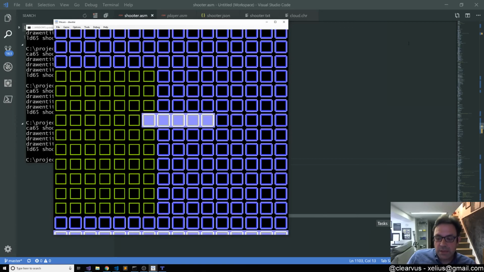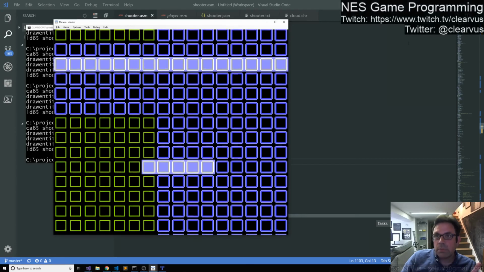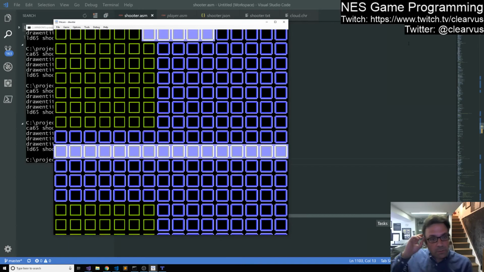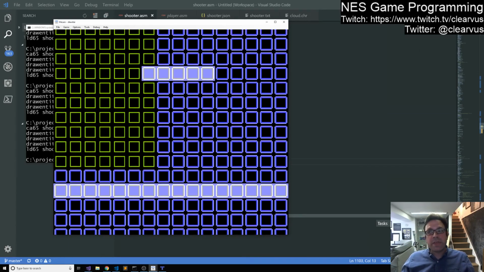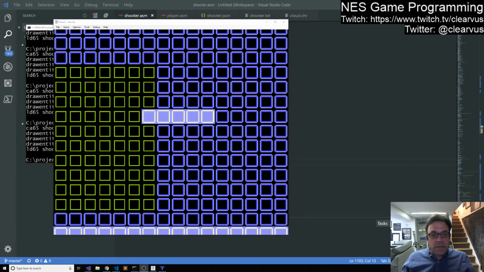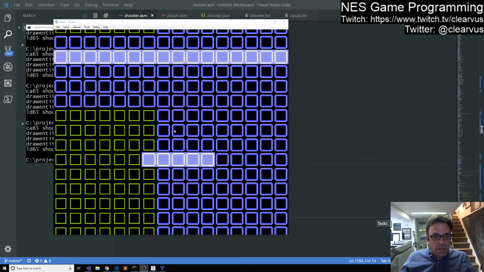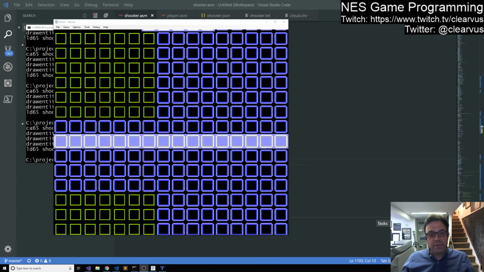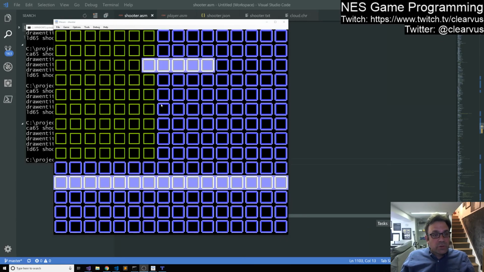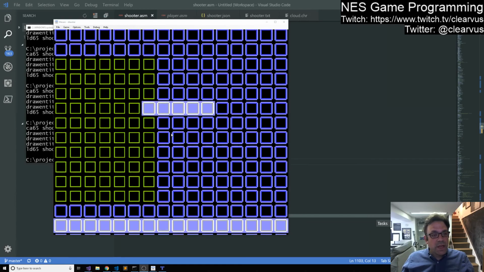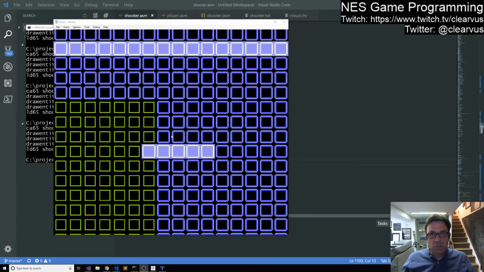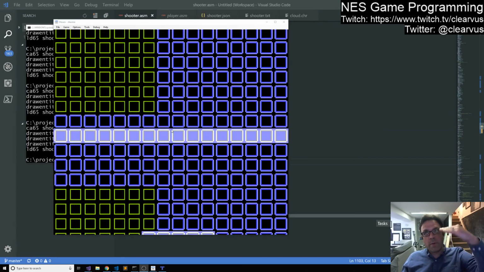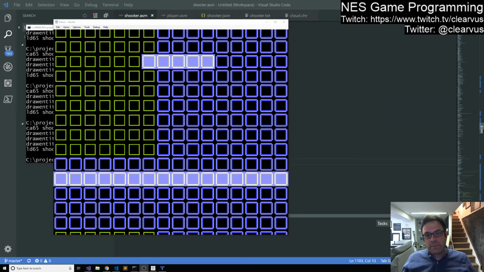So now in the next stream, we will start loading the attributes too, and this will be a lot easier because they are going to be just the one attribute set for the entire metatile, rather than what we have to do with the actual scrolling, where we've got to set different attributes for different metatiles that are loaded. So it should be, relatively speaking, easier to do because we're just loading row by row by row by row the attributes for that metatile.